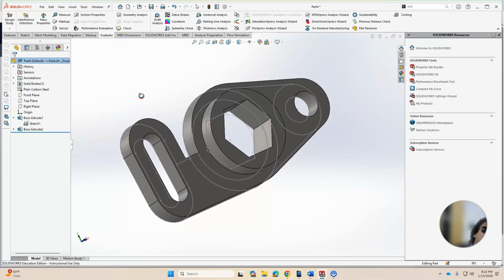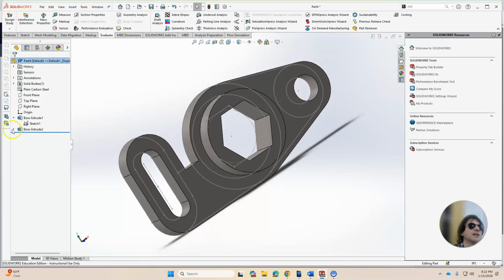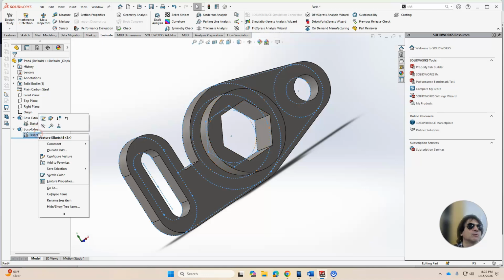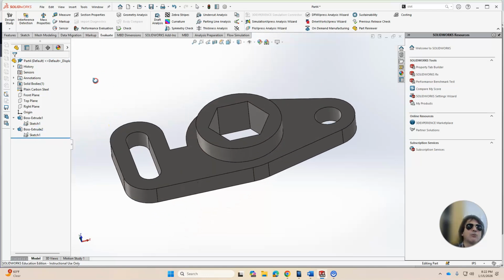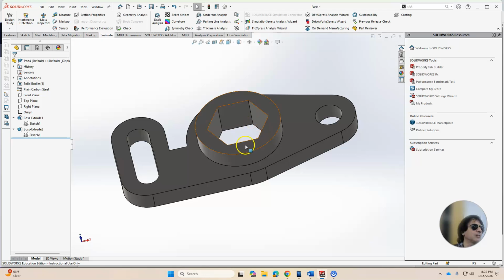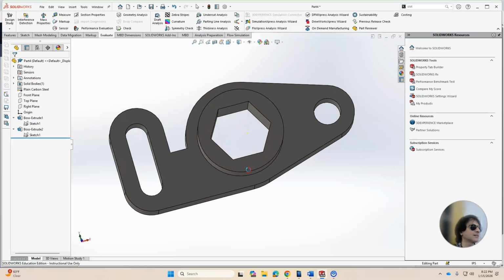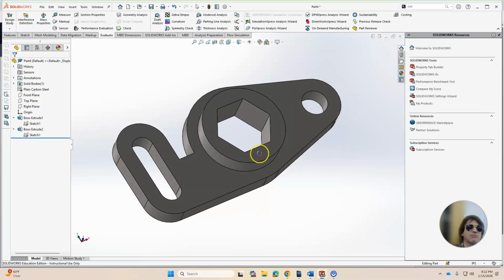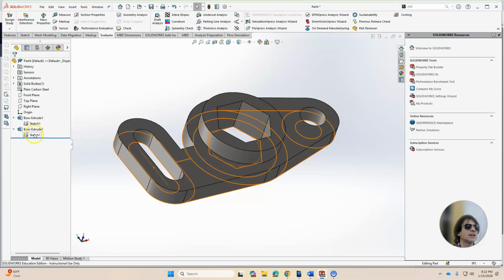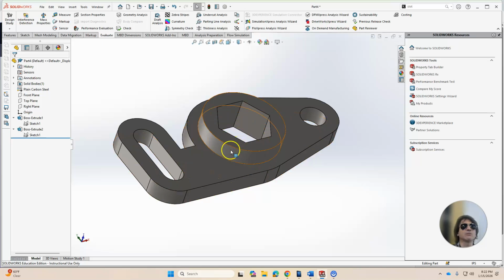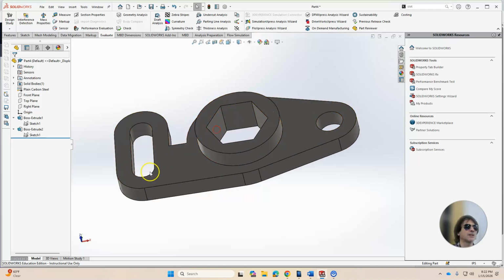Okay, so in this exercise, we learned how to reuse the sketch, how to use the polygon to create polygons like hexagons, octagons, dodecagons, whatever number of sides we want. And we reinforced our use of reusable sketches when we made this sketch visible and used it again to extrude this segment. Okay, now it's up to you to make this model.